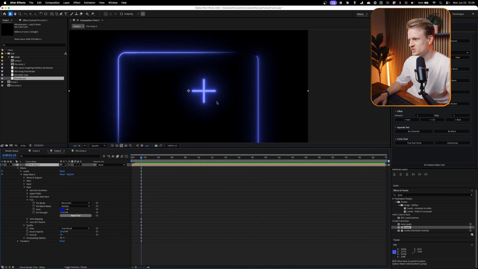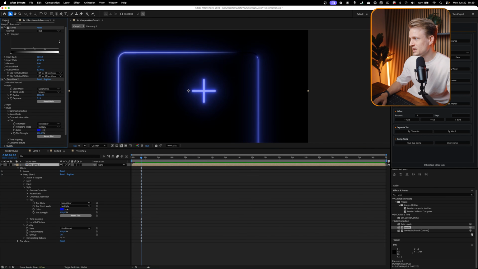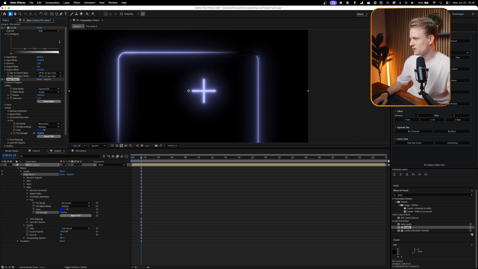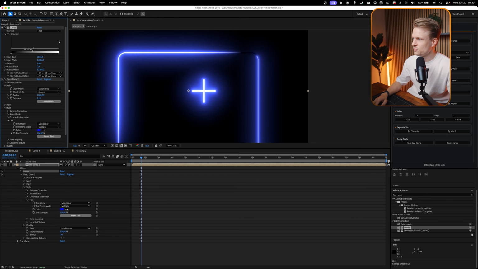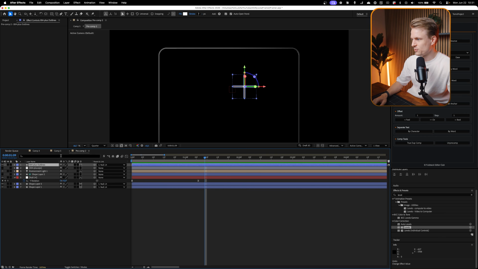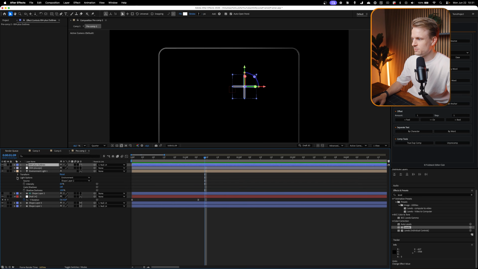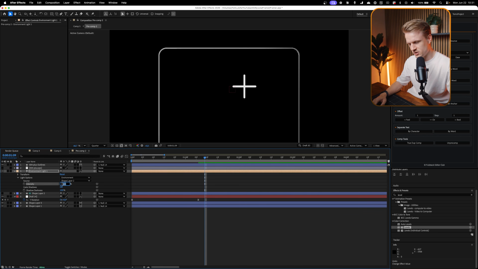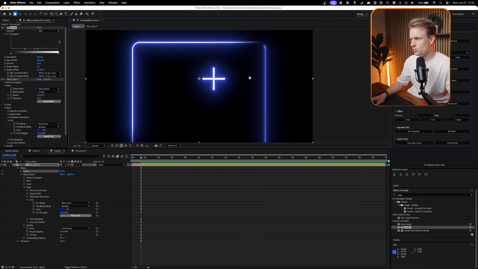Now, it's not perfect. It's a bit too blue in my opinion. So you can even go to the effect controls, go into the tint strength and change it a bit, or we can change the levels so it becomes more white, but then I want to decrease the exposure by a lot. Or what you can also do is go into the pre-comp and change the environment light to be a bit brighter. It's now set to 64%. You can turn that up a bit and it will make the whole composition a bit brighter. So let's set this to 100%, for example. If we go back to our comp, as you can see, that will brighten up everything.